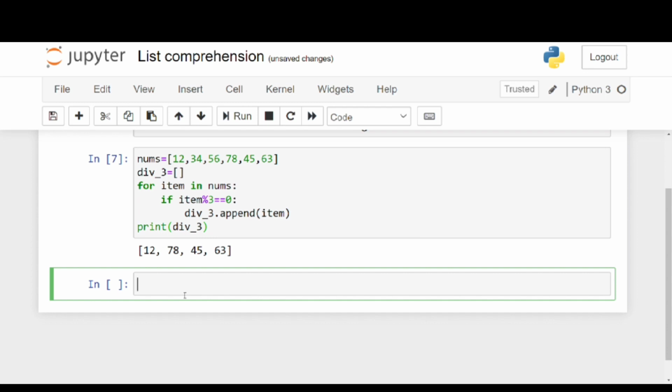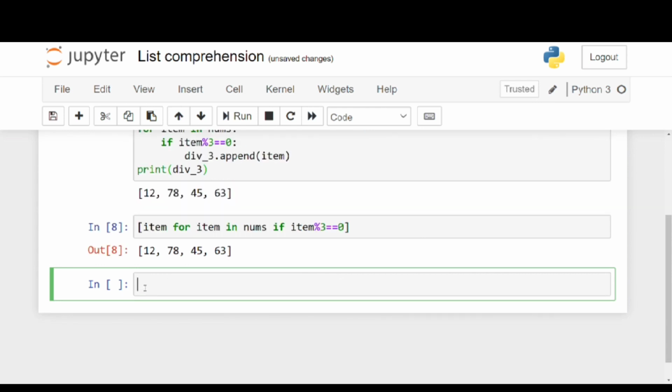We can create a square bracket, and inside that I write for item in numbers, then if item percentage of 3 equal to 0, then I can print all the items. Yeah, you will see the same result. In a single line of code I am able to extract all the numbers which are divisible by 3.